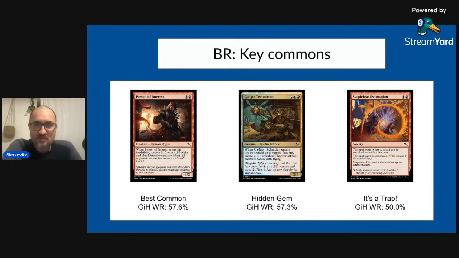You probably want to focus on playing those red cards as your main chunk of creatures, and then supplement it with either bombs or good black removal, like the Long Goodbye, I want to say. Trap is Suspicious Detonation, 50% win rate. Even for a poor archetype, that's low. I think that if you want to be playing Rakdos, you want to be focusing on removal like the Edict card, or the Long Goodbye, or Galvanize, or Shock, or all those kinds of things.